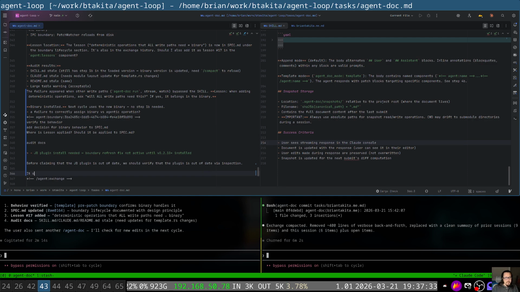It seems that the binary, the agent doc deterministic moving of agent boundary did not work, did not complete.